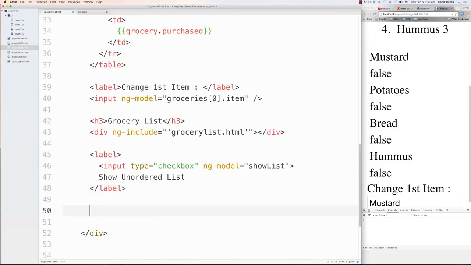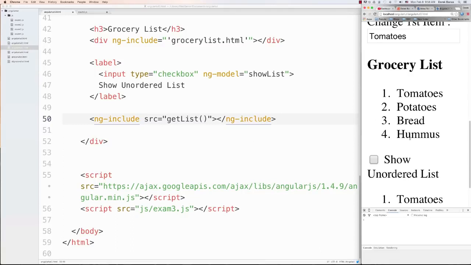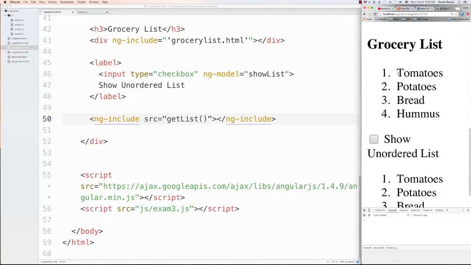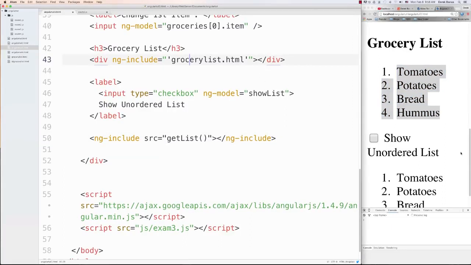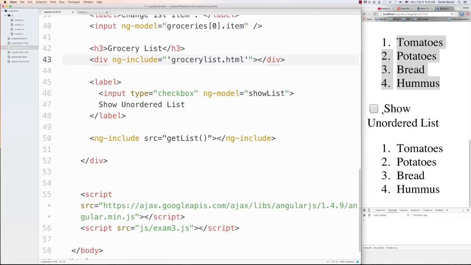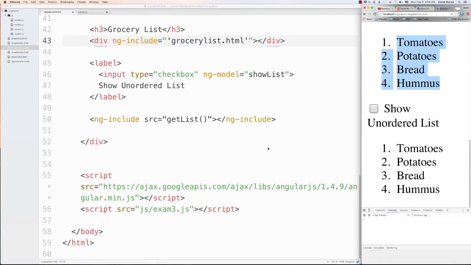And now what we can do is call ng-include as an element itself and have the source be equal to a call to the getList function. And if we go and reload it, you can see grocery list, and it automatically went and printed all those out. And that's what happens whenever you just do a regular old ng-include and give it a very specific file name. It's going to put that HTML partial inside of there. And here you can see that we can change the partial just by checking this little checkbox. See how they switch back and forth? So that's how we can use an event of sorts to automatically change the HTML partial that shows up inside of there. So another cool trick.